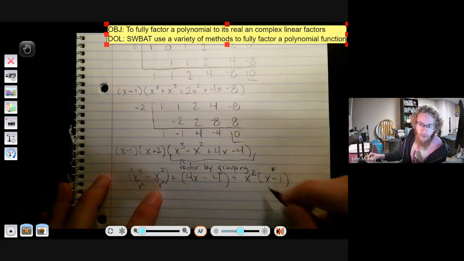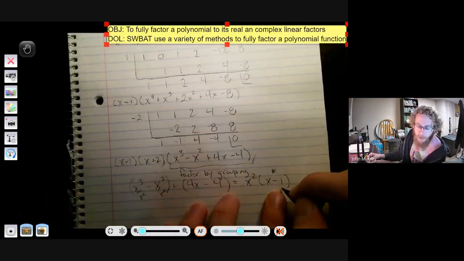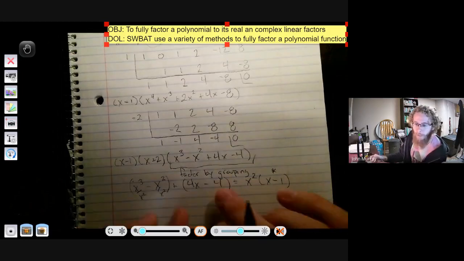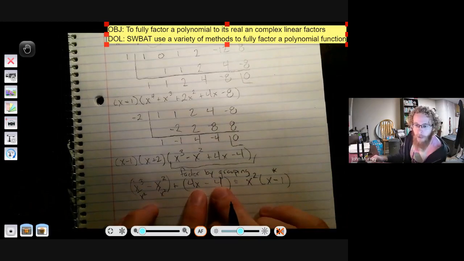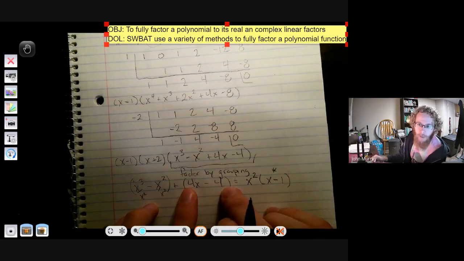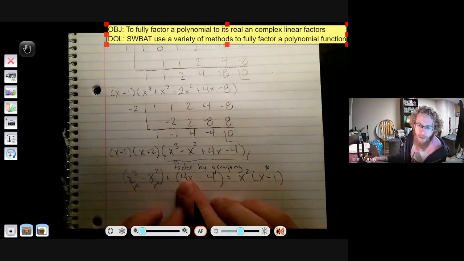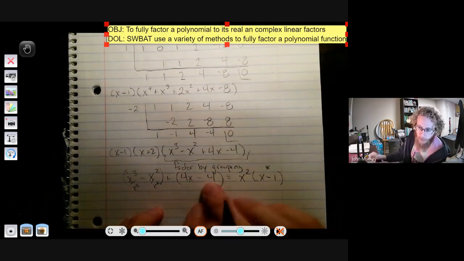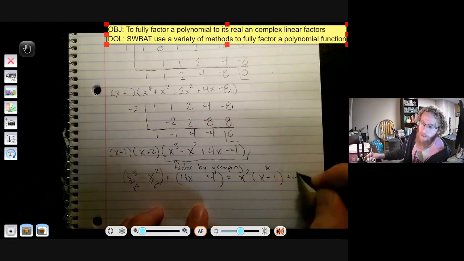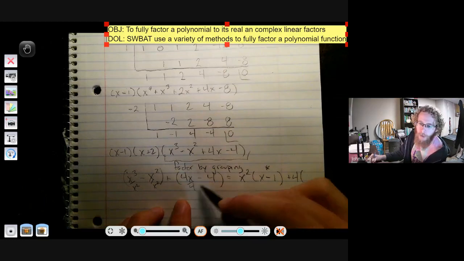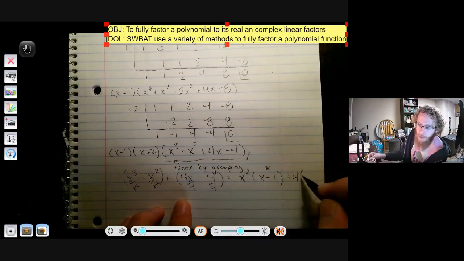So this is kind of our key. We're looking for this in our second part, and if we get this in our second part, then everything's good. So looking at this second part, what factor do they share? Well, this has an x, but that doesn't have an x, so I can't factor out an x. But looking at the coefficients, this is a 4 and that's a 4. So I can pull out a +4. And what do I have left over when I divide everything here by 4? x minus 1.